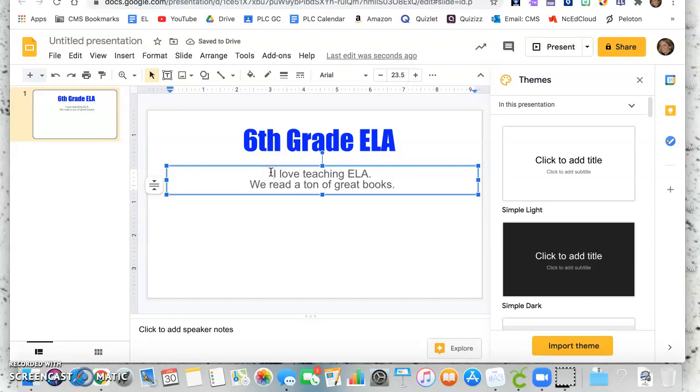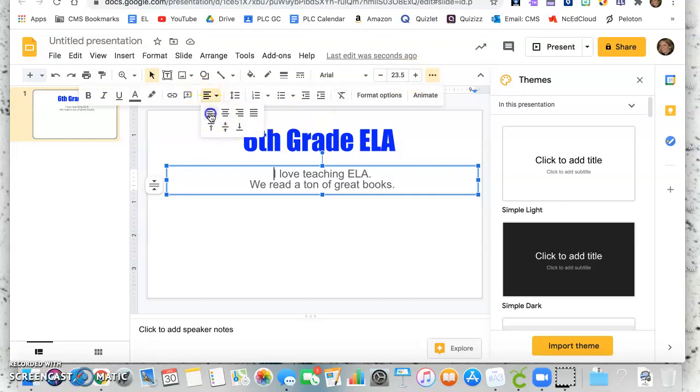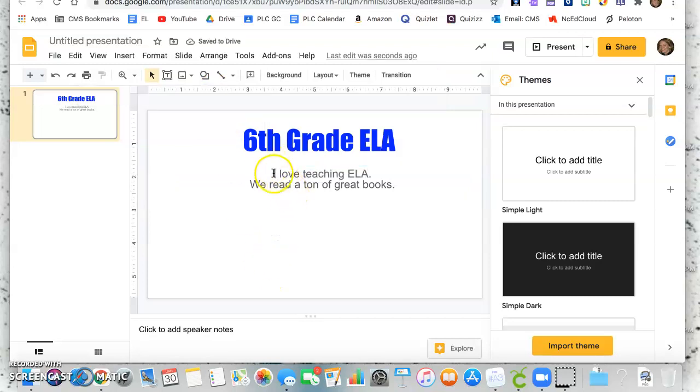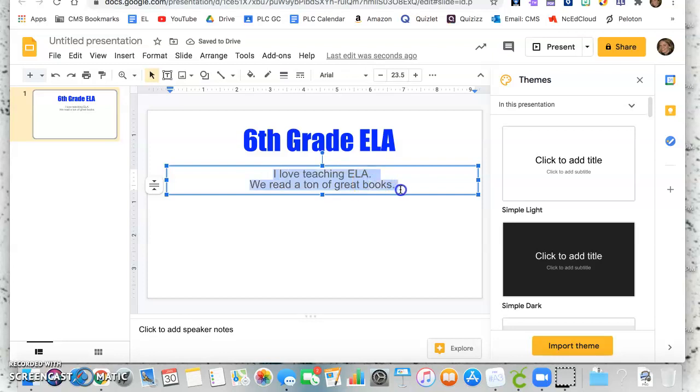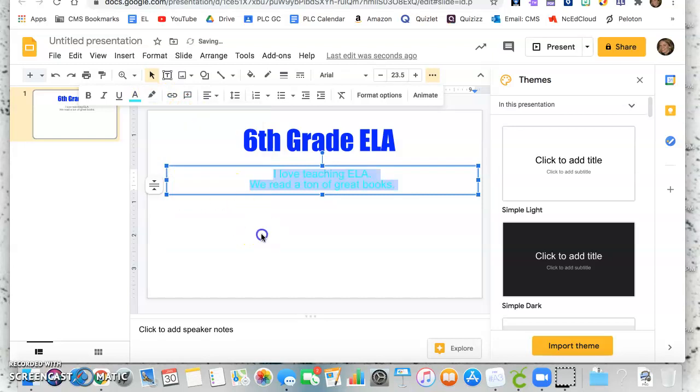So I can come over to the More again, and then here is my justification. It says align. I can left justify. I can center it back. I can make it right justified. And then it has this where it kind of evens it all out. I either use the left justification or the center justification. All right. Then, of course, you can change the colors of those. More, the button. Ooh, that's bright.